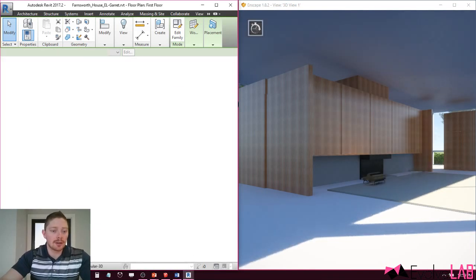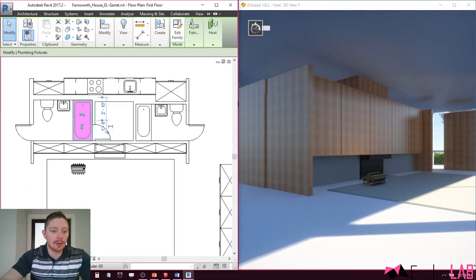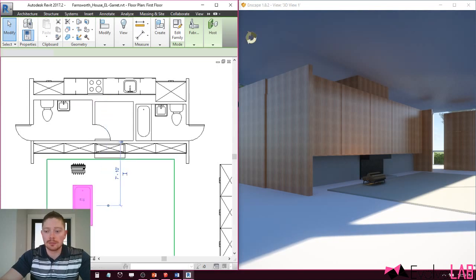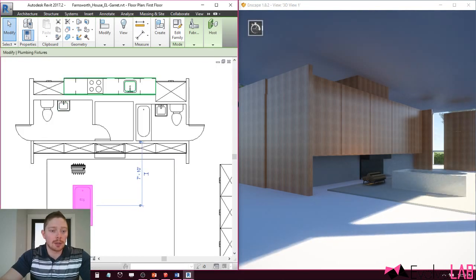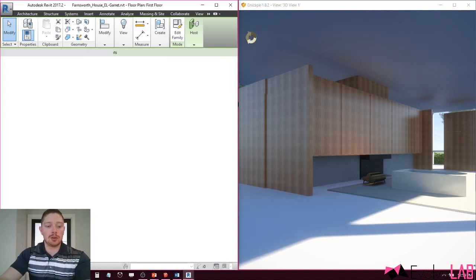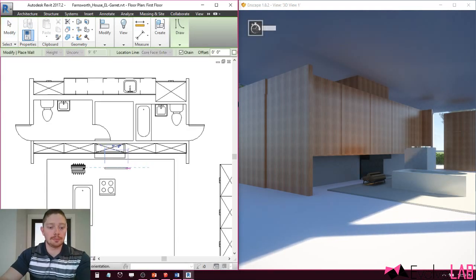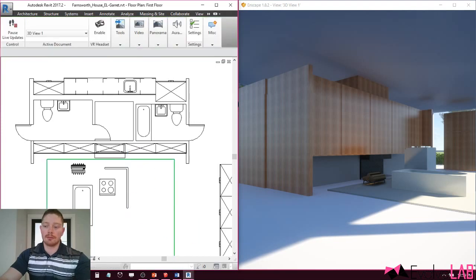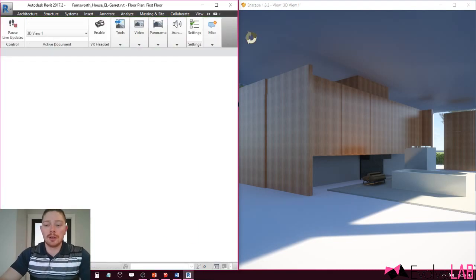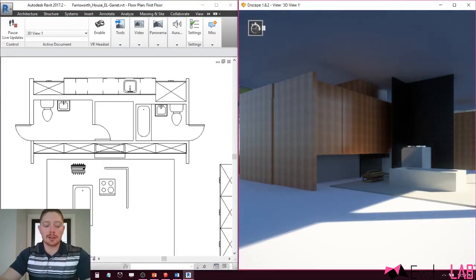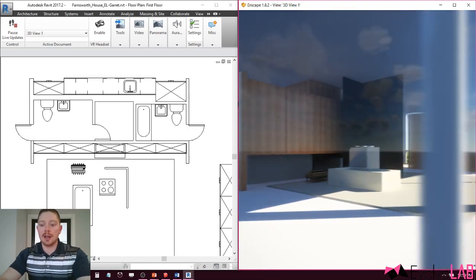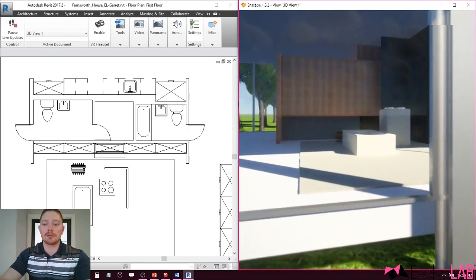Let's get crazy. All right, I'm going to move this bathtub into the living room. And I'm going to take this stove and put it in the living room. And I'm going to draw a wall around it, just because I want to. Look at that. All of that is live updating in Revit and Nscape. It's awesome. It's the greatest.